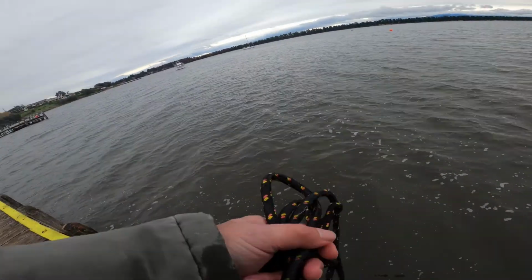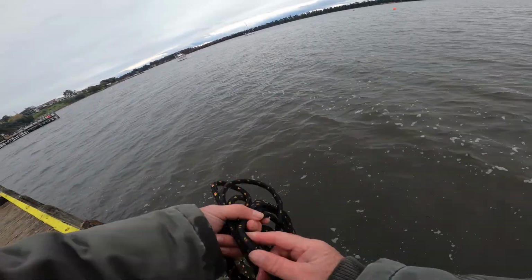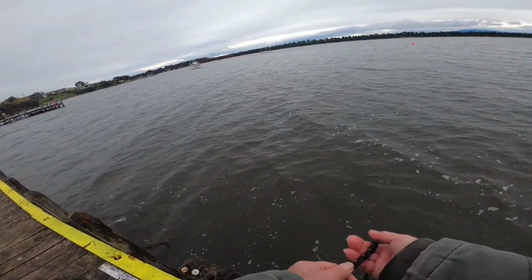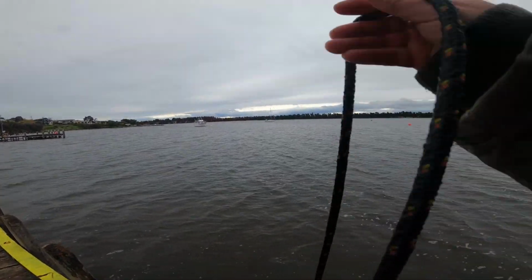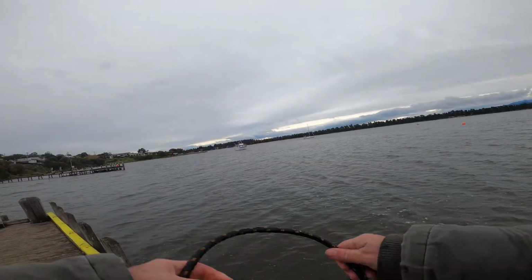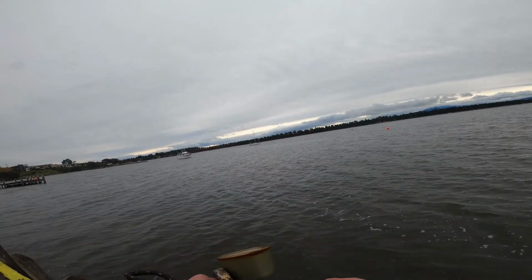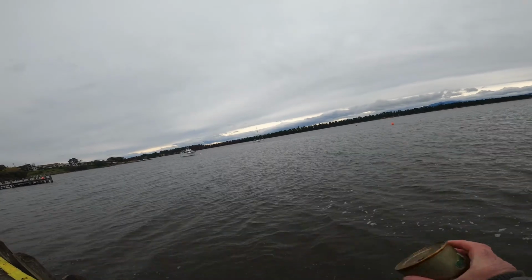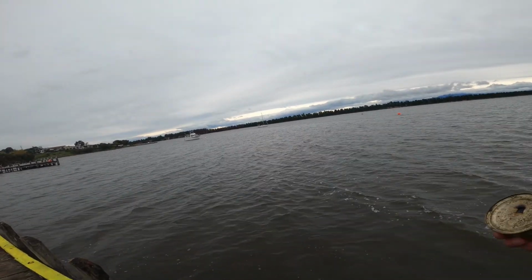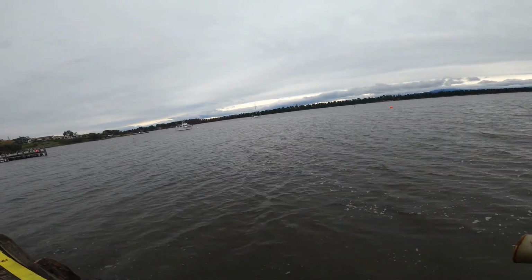There we go, I'll bring it up now and see what's on there. There might be something on it. Might be, might not be. Bring it up too fast, probably lose it. Oh, look here, I caught something. Here we go. Look what I got. See? Actually, magnet still works all right. Somebody's thrown their burley, I'd say.